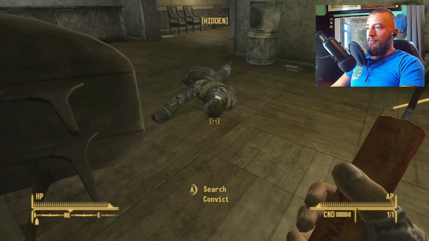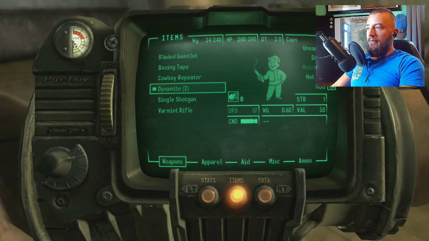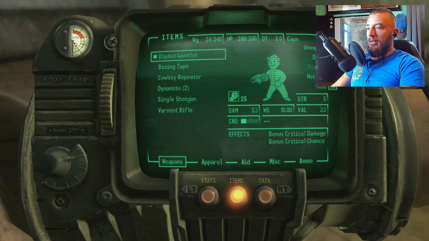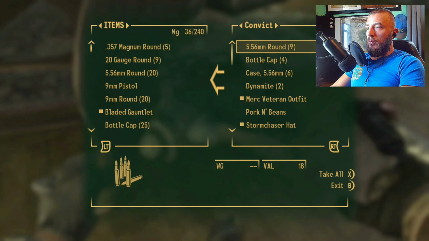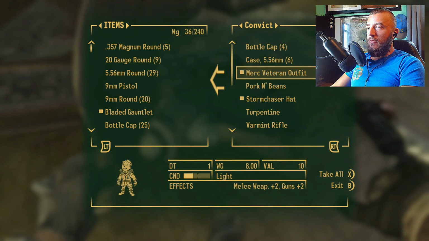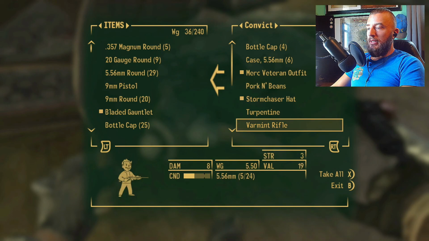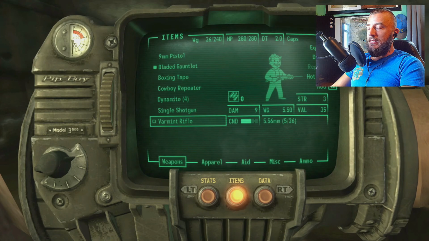Let's loot the corpses. Stay hidden. Sometimes an additional convict will come around the corner. Get out the bladed gauntlet. A 9mm pistol with ammo. Ooh, more 5.56 rounds. Two more sticks of dynamite. We're looking pretty good. Varmint rifle up to 13 DPS.